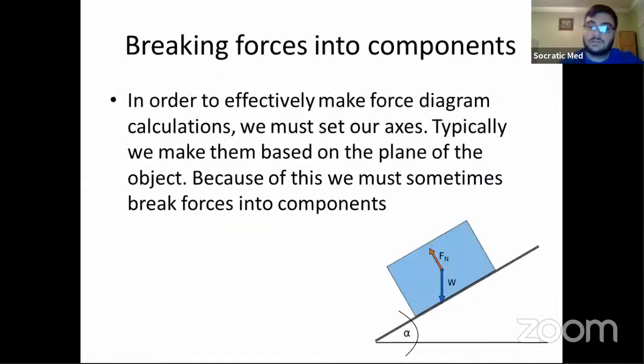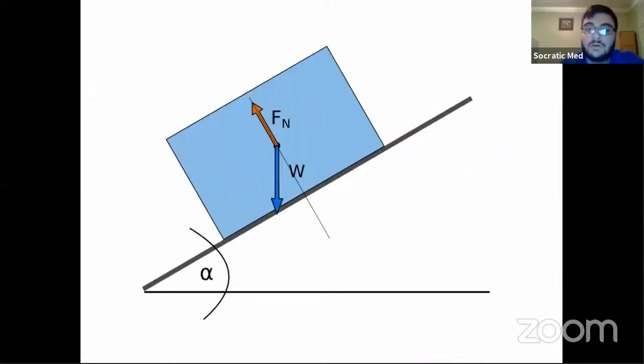So we have this object, and this is just the zoomed in version of this picture, right? It's on an inclined plane, okay? And we have two axes. So you can see this axis going this way and this one going this way. We essentially set our axes, so we could make it any way we want. We could make the axes like this and make it a perfect cross. But that's not very convenient for us to work with. The most convenient is doing it in the plane of the object. So the object is slanted this way, so we want to make axes like this, okay?